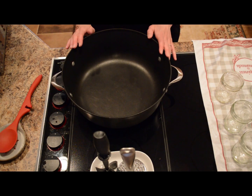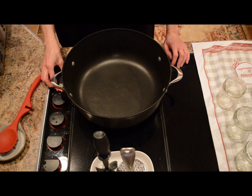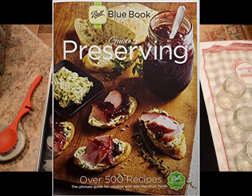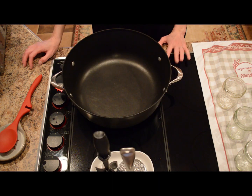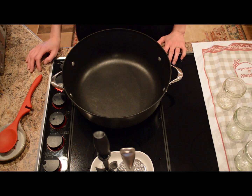Okay, so on the stovetop we have my 8.5 quart Dutch oven. I'll turn it up to medium-high heat. And for the traditional strawberry rhubarb jam recipe, which you can find in the Ball Blue Book or the Ball Complete Guide to Home Preserving, the recipe is 2 cups of crushed strawberries, which is about 1.5 pounds to 2 pounds of strawberries, 2 cups of chopped rhubarb, which is about 3 stalks, and 1/4 cup of lemon juice, 5.5 cups of sugar, and 6 tablespoons of pectin.